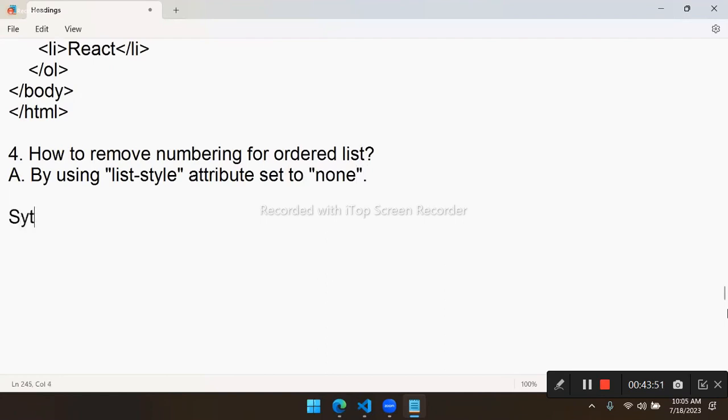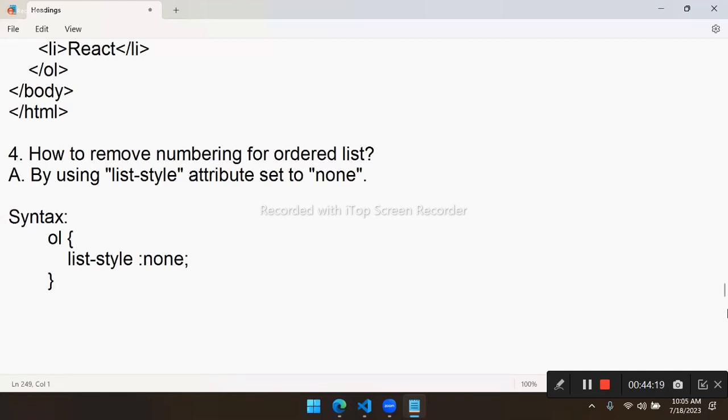That means wherever an ordered list is there, you just keep list-style as none. There will be no more numbering. Because sometimes we use an ordered list or unordered list, but we don't give any numbering. Usually we do that for creating navigation bars and footers.